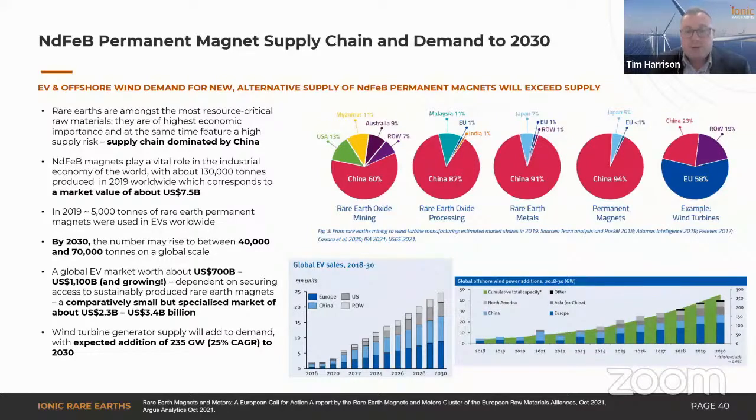So as we look to these markets that are going to emerge over the next 30 years, we see a massive opportunity for Ionic Rare Earths with our basket of magnet rare earths. Importantly, we have the full spectrum of magnet rare earths, much more than just neodymium and praseodymium. It's the dysprosium and terbium where we see tremendous opportunity for Ionic, given that at present, about 98% of the world's current supply of dysprosium and terbium emanates from China.